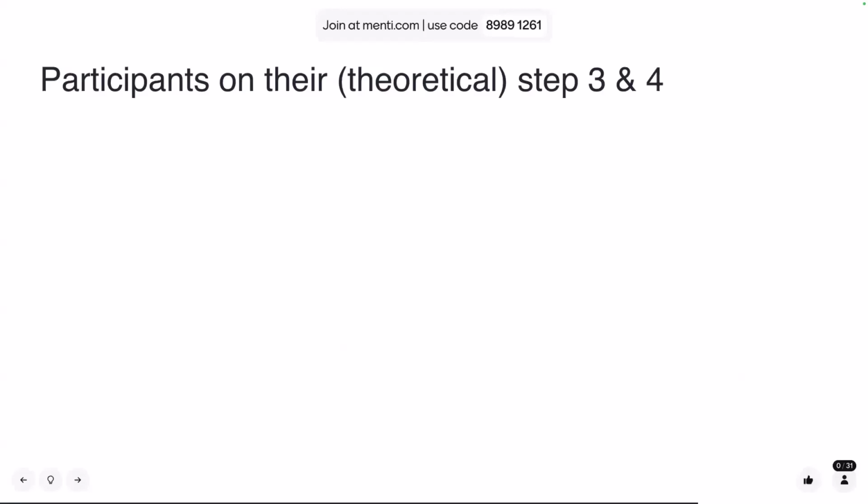So yeah, I will give you a chance if you want to talk about your steps 3 or 4 and what they would look like. Again, I know this might be hard as you've not actually undertaken the research or implemented any methods, but you can share any vague ideas that you might have. So again, I'll leave that up maybe for a minute and then we'll head on just in the interest of time. So I think maybe what we'll do is we'll head on just in the interest of time.